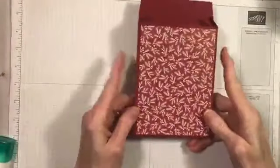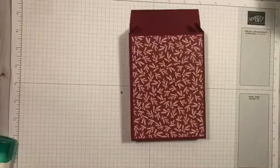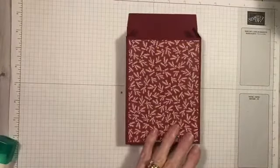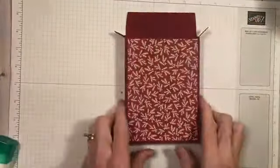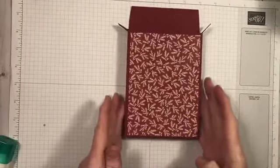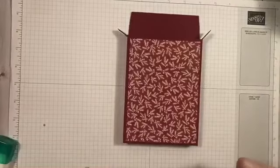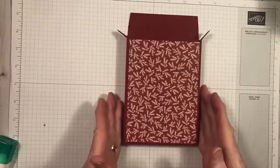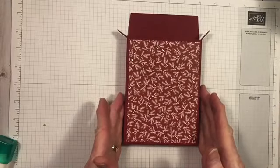And I like this box because it's big enough to hold the cards and the envelopes. And that's something that some of the boxes that you find on YouTube, you put the cards in, it looks beautiful, but they don't have room for the envelopes. So you want to make sure you find a box that has a little bit more room in it so you can fit your envelopes in as well.